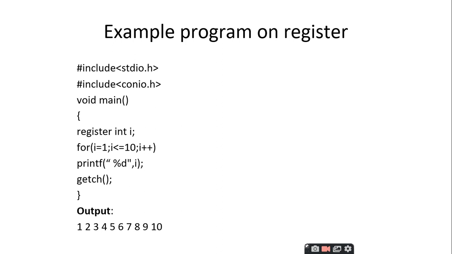Let us go with the programming part. So this is the preprocessor directive. I have the main function. See here the declaration of the register variable. So normal declaration int i, which is preceded with the register keyword. And at this point, for i equal to 1, i less than or equal to 10, i plus plus, printf %d, i. So it will print the values 1 to 10. But this is a normal program, right? Even though you don't write this register, it will print the output as 1 to 10.